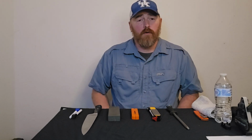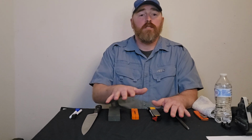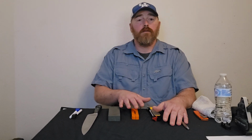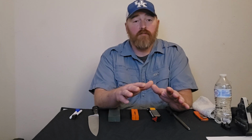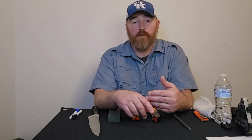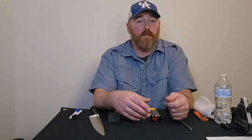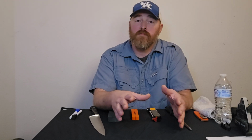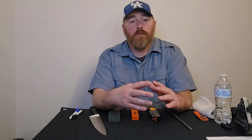The very first thing, though, that I want to do before I teach you to sharpen an edge is teach you to hone an edge. The reason is this. Most of the time when you get a knife and it's new, that knife is already going to have an edge from the factory. Most of the time, they're pretty decent edges. Sometimes they won't be razor sharp and you need to tinker with them a little bit, but for the most part, they're pretty sharp. Kitchen knives are the same exact way. When you get them, they are already sharp.